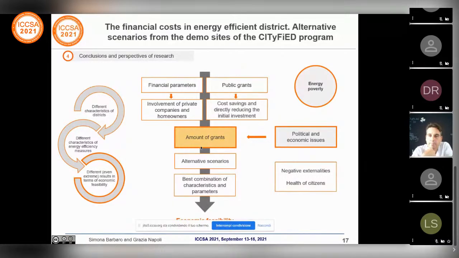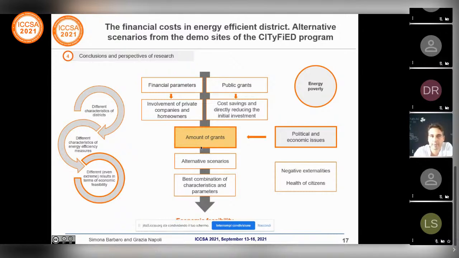However, the amount of subsidy to be paid is both a political and economic question, as the cash flow does not include all the negative externalities, such as pollution, that are avoided through the energy efficient project, nor the change in the indoor comfort of homes, which can result in better health of the inhabitants and lower public health expenditure.